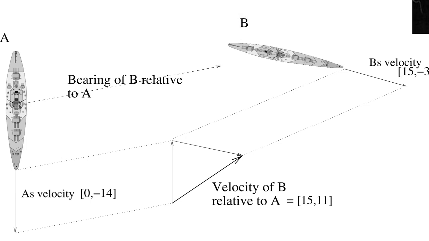Okay, here we've got two ships. There's a bearing of B relative to ship A. B has a velocity which we say in vector format 15 minus 3. A has a velocity 0 minus 14. A is moving 14 knots straight down. This one is moving 15 knots west and 3 knots south. And you need to form a vector sum of these two quantities to get the velocity of B relative to A, which is 15, 11. So you have to perform vector arithmetic to get the relative positions and the relative velocities and you've got a bearing. And you have to predict where that ship will be in its relative bearing 20 seconds later. Or however many seconds later the actual fall of shot is going to take.